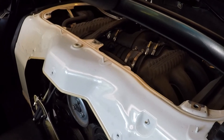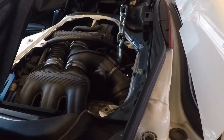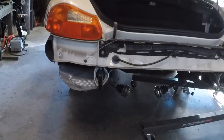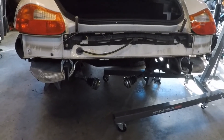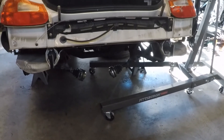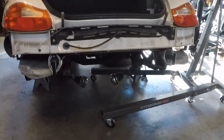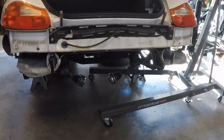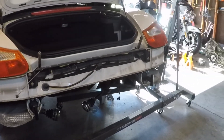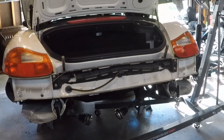It shouldn't be that big a deal. I've got the transmission out already, so we'll get everything else disconnected and take it out. It'd be awesome if I could get the engine on the ground and on the stand today — I'd be thrilled. Then maybe I start the teardown of cylinders one through three, remove the head, get it sent off to Len to hopefully get it repaired, get it back, put it back together with a bunch of new parts, and it's done. Almost seems too easy. Alright, I'm going to put this back on time-lapse and hopefully we'll get a time-lapse of me taking the engine out today.